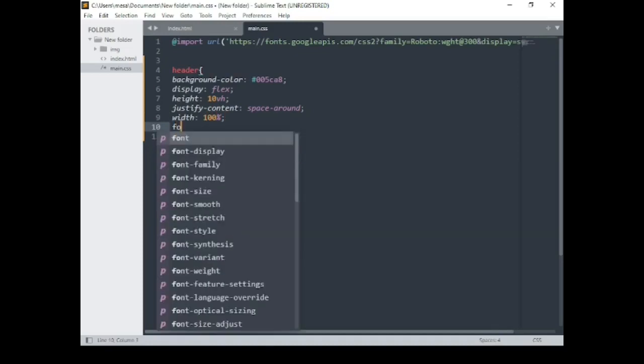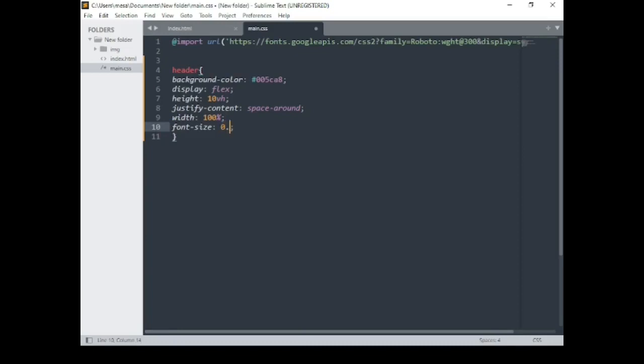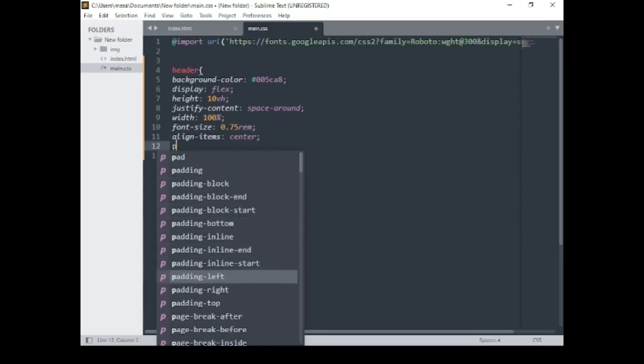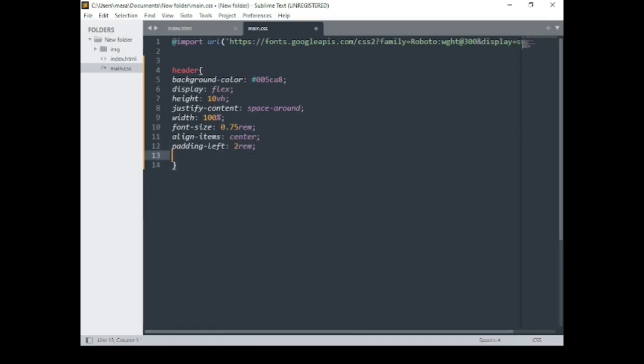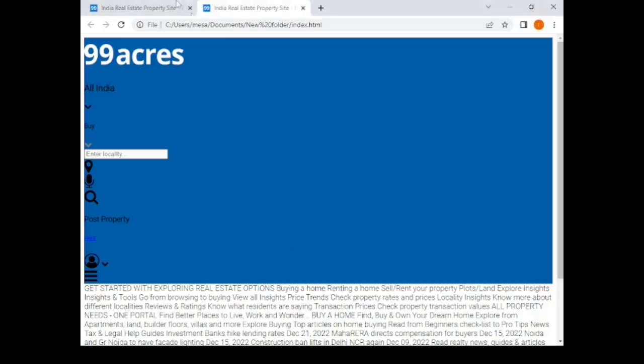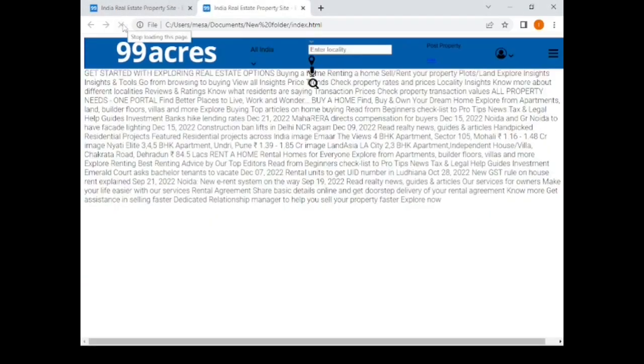Font size 0.75rem. Align items to the center. Padding left 2rem. Top 0. We're done, so you can see the changes that we have applied.